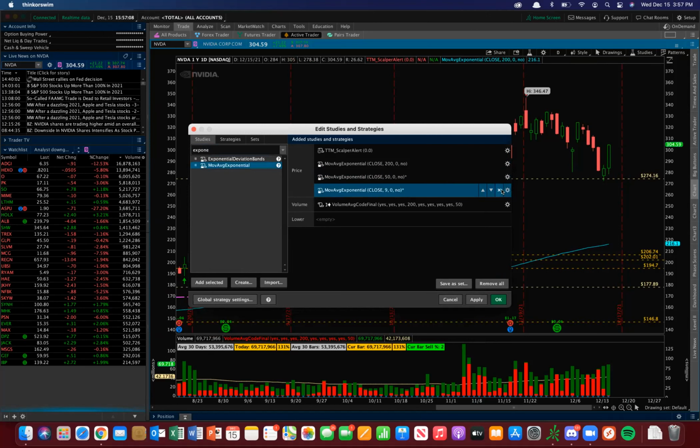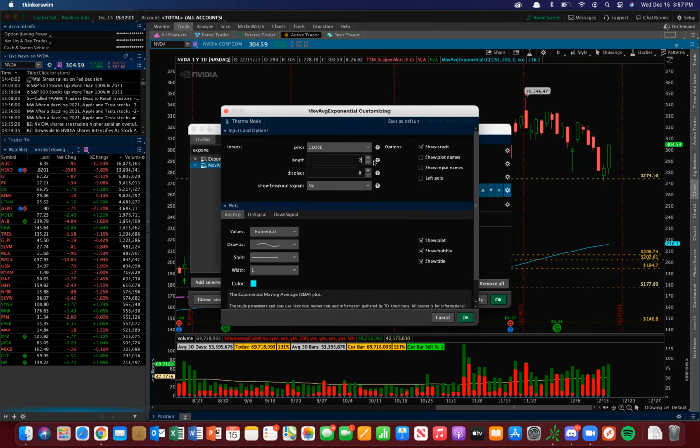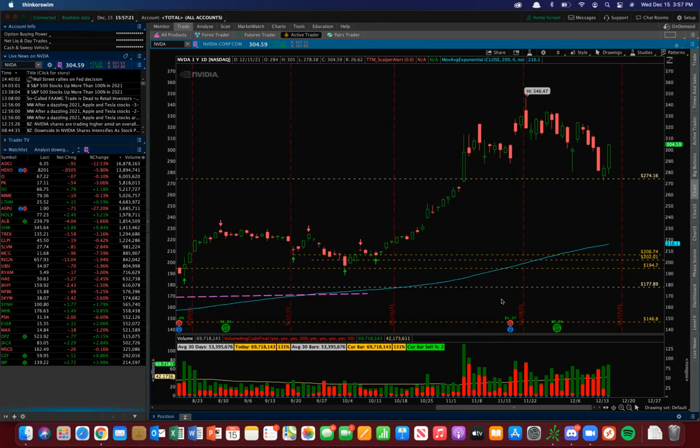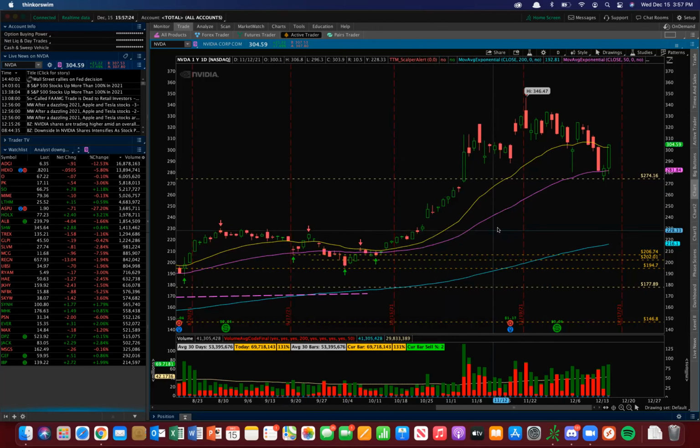And then for the next line, you want to see the 21, but you don't want to see teal or purple now. You want to see a different color, I don't know, yellow or something. Press OK, and press OK again. Now you have all of these lines that come up here. So now you should know how you set it: your yellow is your 21, your purple is your 50, and your teal is your 200 moving average. A lot of people use a golden cross strategy, and they look at these certain crossovers to give you some more data on how you want to take a particular trade.